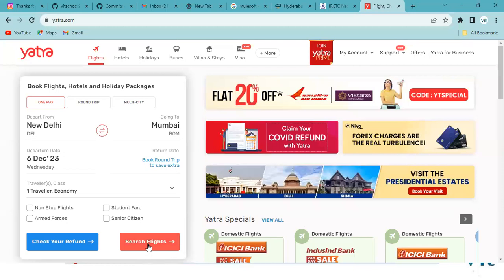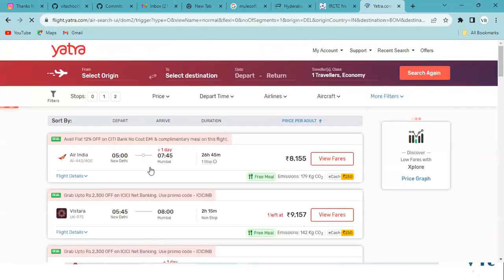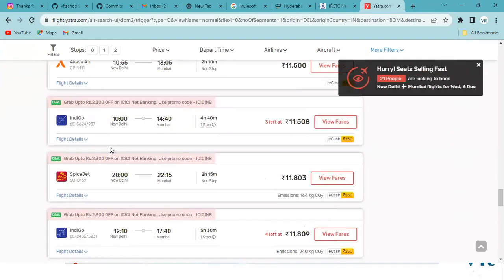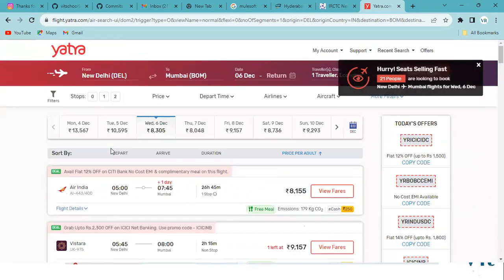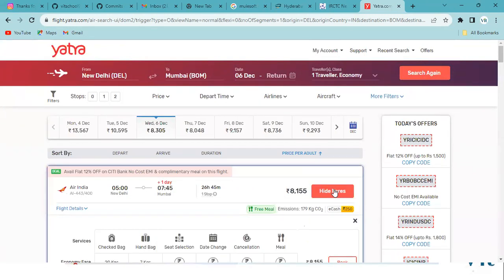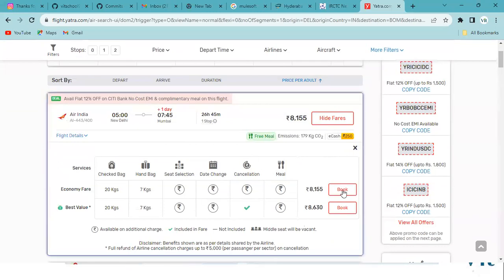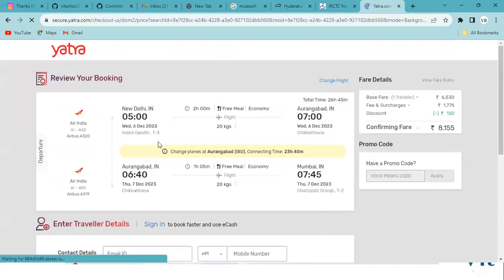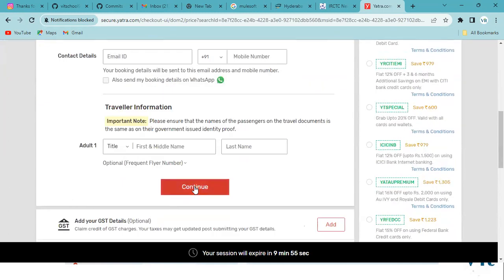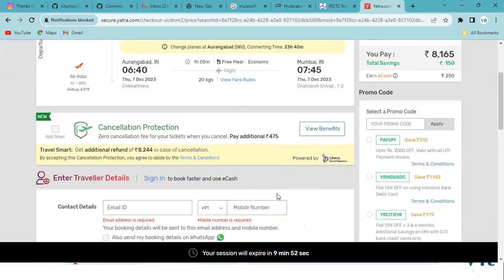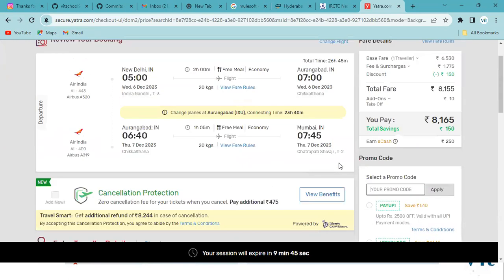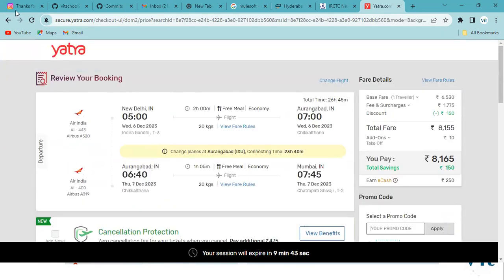Search means you are searching the flights. So in the backend there is an API. Again, it will fetch the results. See, you are able to see all the flights. That means there is one API running in the backend. Again, here the option is View Fares. Here again there is one API. There is also a Book option, so again there is one API. Here you will get the results. For every button or link we click, there is one API running in the backend. You have to remember this. So that is an API.